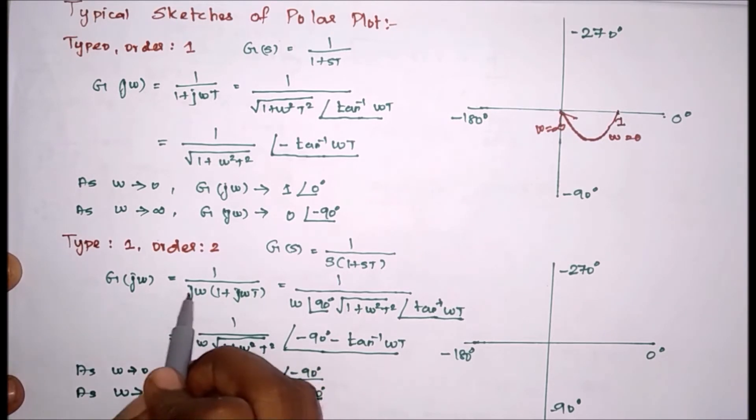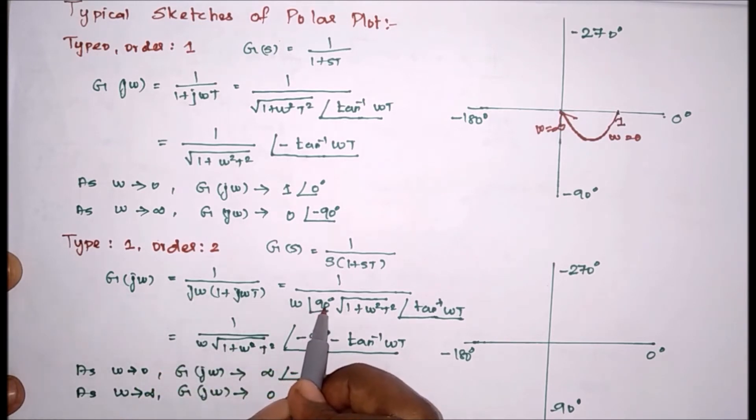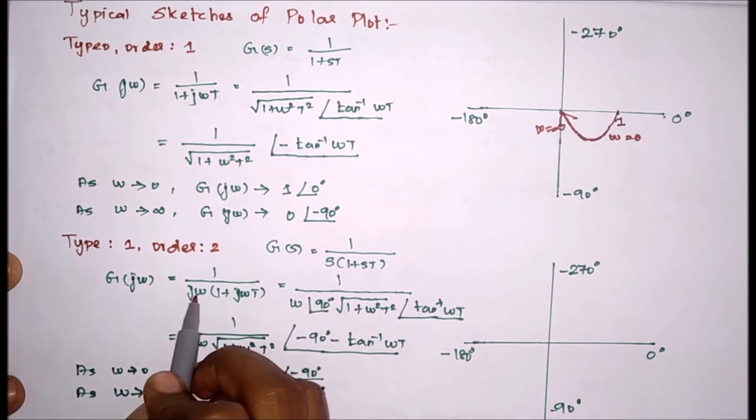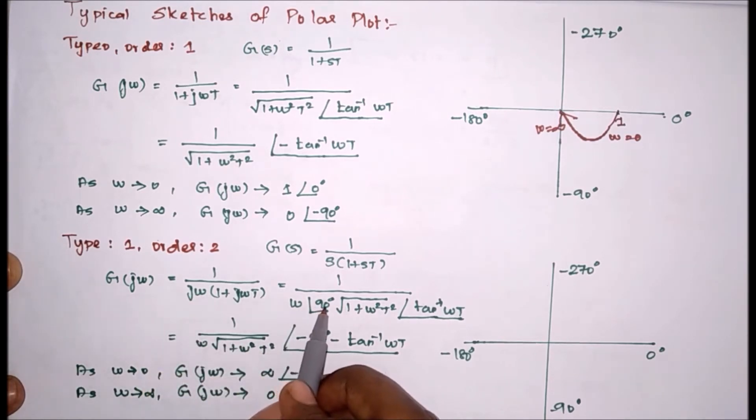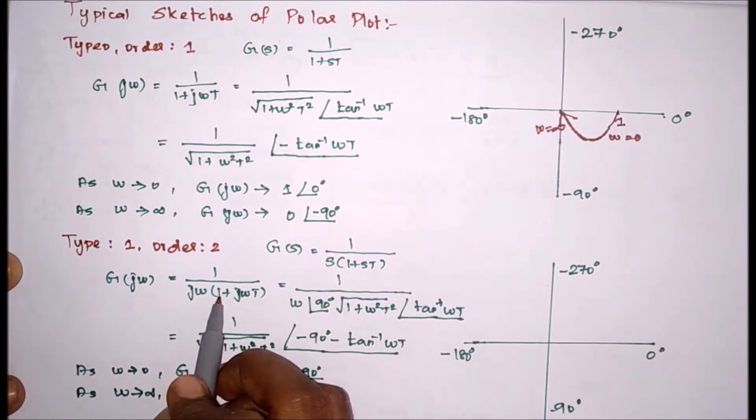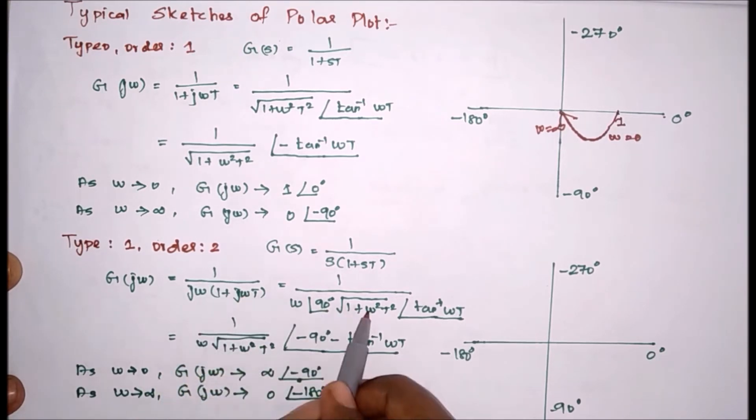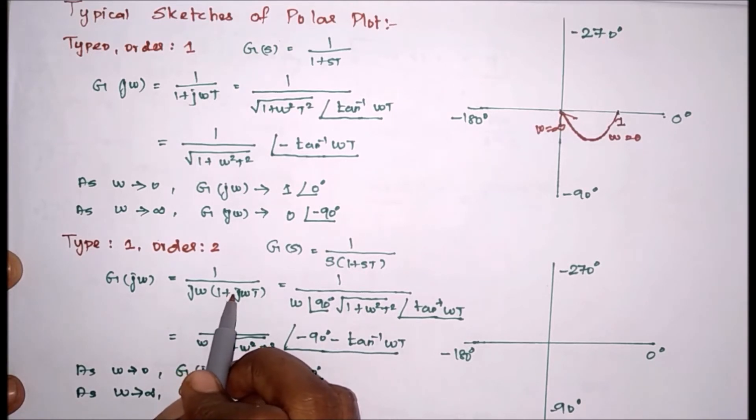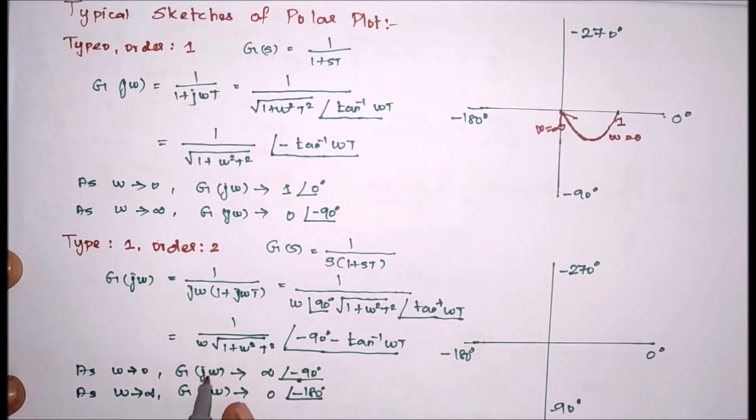For this we will get square root of omega square. Omega for j omega in the denominator we will get 90 degrees. If j omega alone means we have to substitute 90 degrees. Then for this, magnitude is square root of 1 square plus omega square t square. Angle is tan inverse of omega t divided by 1. So now we can separate magnitude and angle separately. So magnitudes are 1 by omega into square root of 1 plus omega square t square.